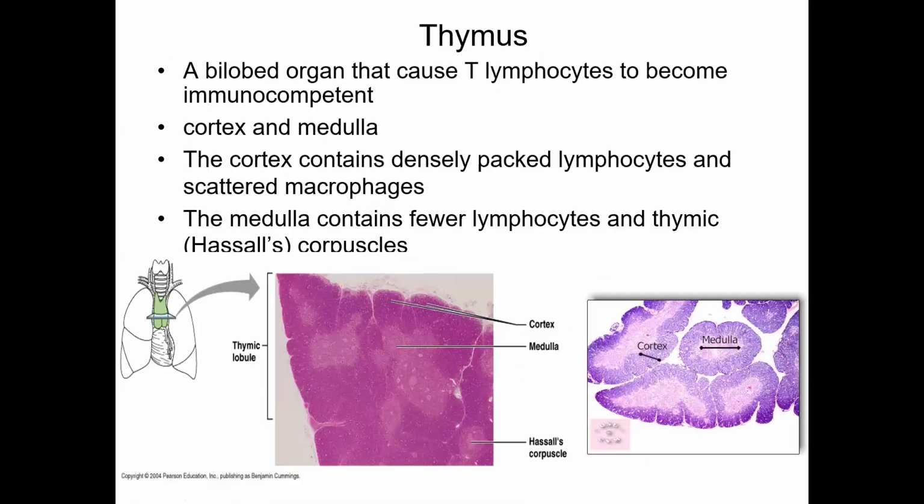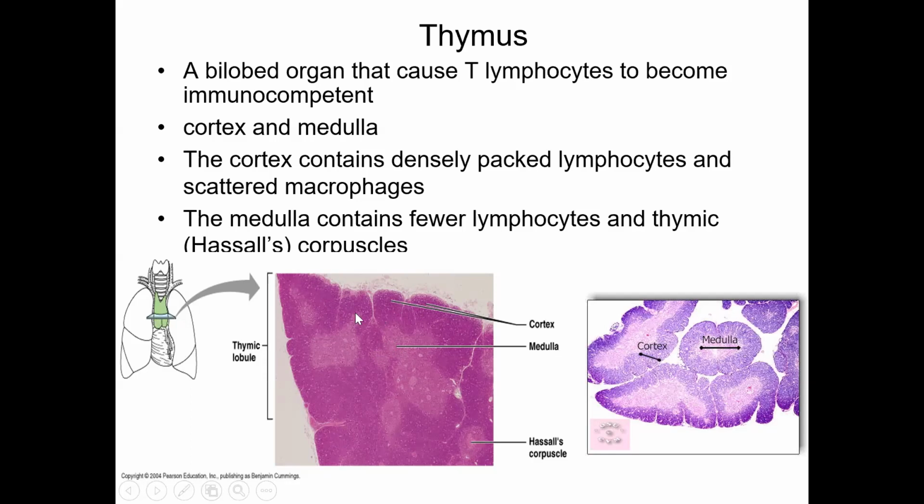Okay, thymus. Again, if you did not read about the thymus yet, then go back and read from your book and then come back and watch this. For the thymus, I only want you to know this: the function is to mature T cells. T cells are made in bone marrow, but they get matured inside of the thymus. The thymus is on top of the heart right here.